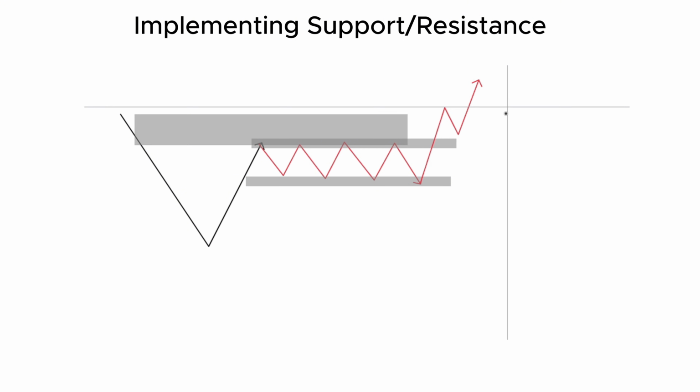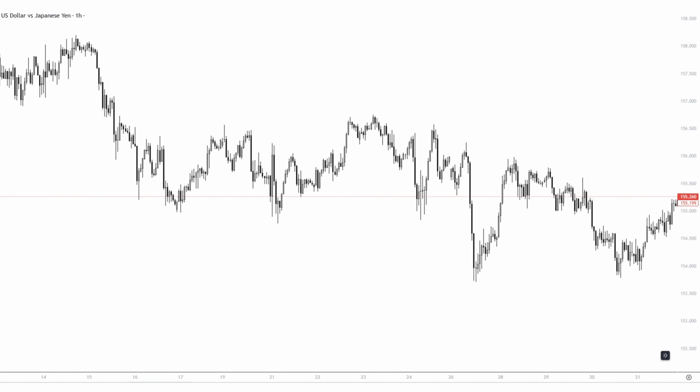Also, be mindful that it can also invalidate the setup, but has a lower chance of doing so. And in that case, the price would break up the resistance and invalidate the supply. That would probably reverse the downtrend into an uptrend, this being the negative scenario where we would lose the position. Now on the US dollar against the Japanese yen, another forex pair, I found this to be working the best on forex since it's the most liquid market.